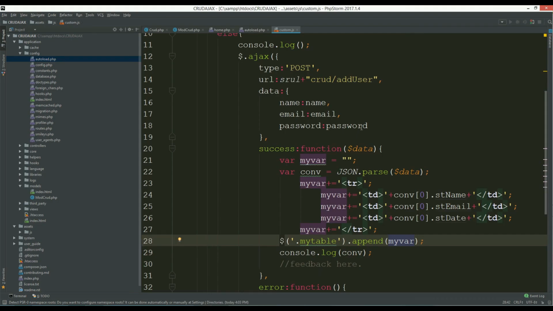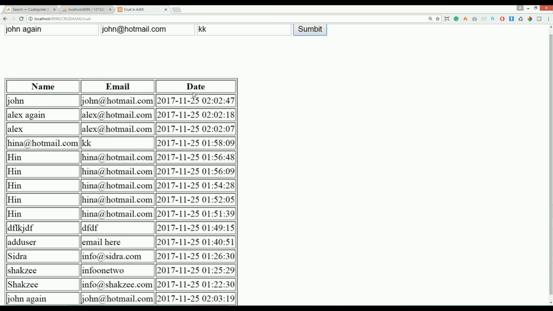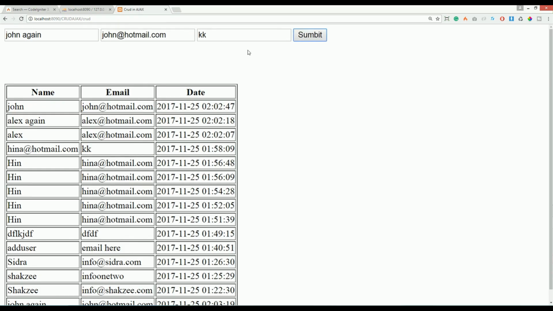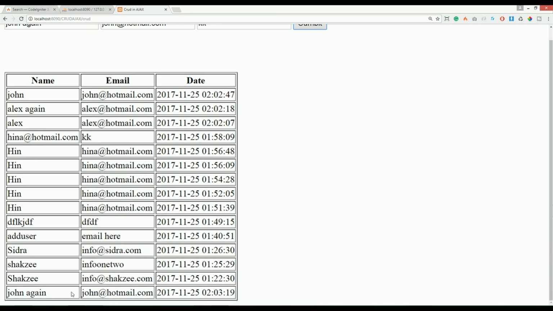So now you have just created dynamic sections using jQuery, using CRUD, and we are inserting our data by calling our Ajax request, and we are showing our data dynamically inside here.